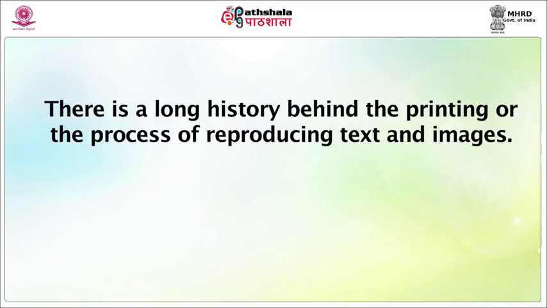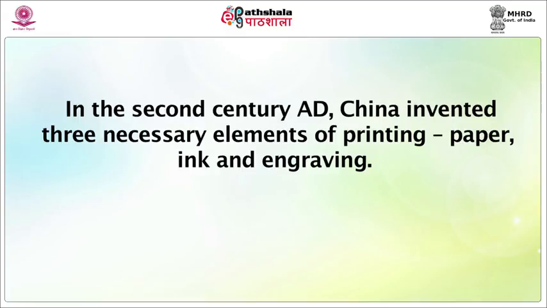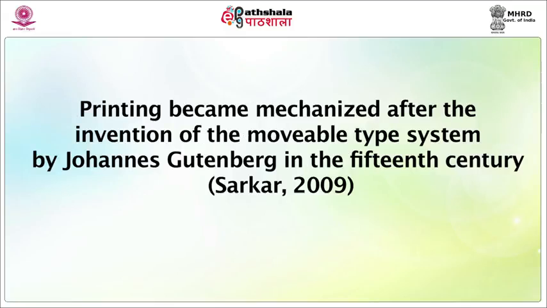There is a long history behind printing, the process of reproducing text and images. In the 2nd century AD, China invented three necessary elements of printing: paper, ink, and engraving. Printing became mechanized after the invention of the movable type system by Johannes Gutenberg in the 15th century. And so the international spread of the printing press began.